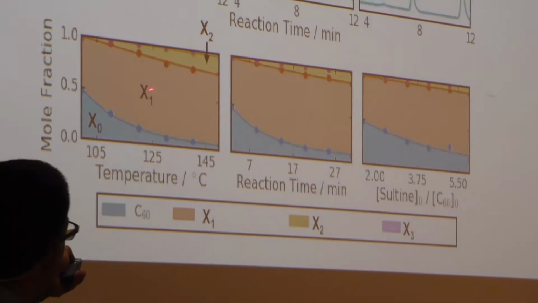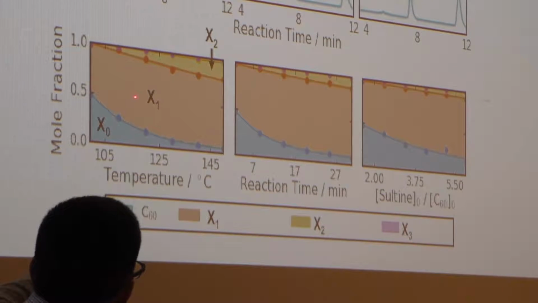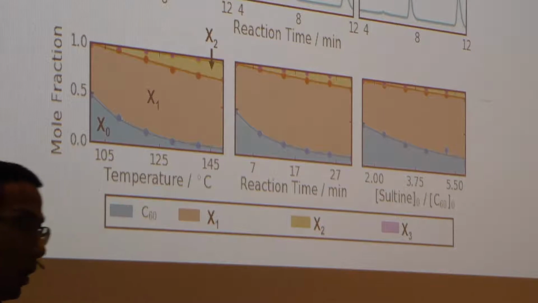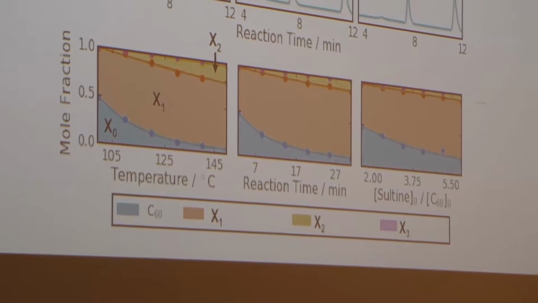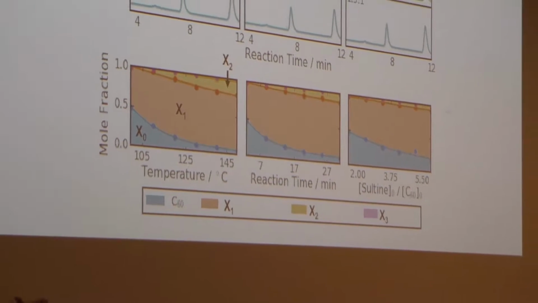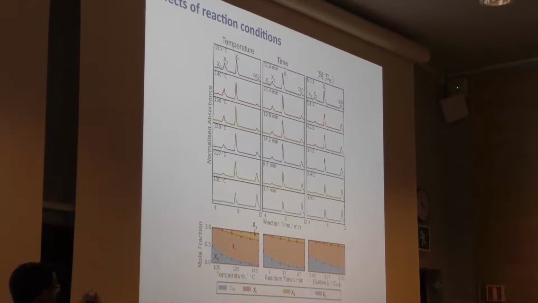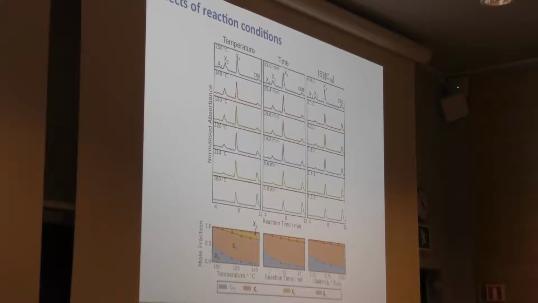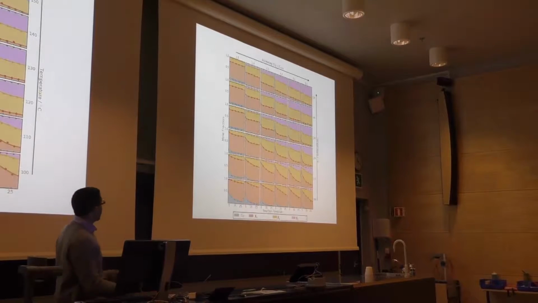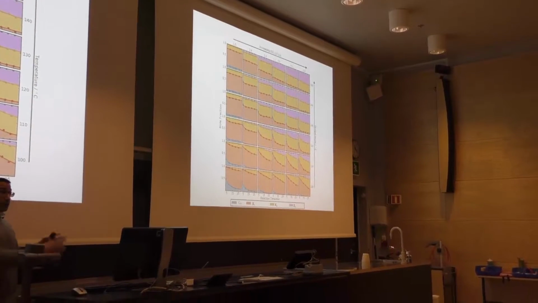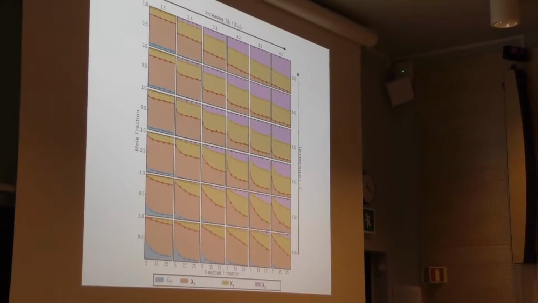And that should be fairly obvious because in all of these plots, the amount of the first order derivative is increasing from left to right. But I know that if I allow my reaction to continue further, then I'm going to start depleting my first order derivative in order to make higher order derivatives. So you can see that this is an incomplete picture. So what we can think about doing is exactly the same thing, but varying all 3 reaction parameters at once. And here we've done this at a relatively crude level. So this is 6 temperatures, 6 reaction times, and 6 reagent compositions.